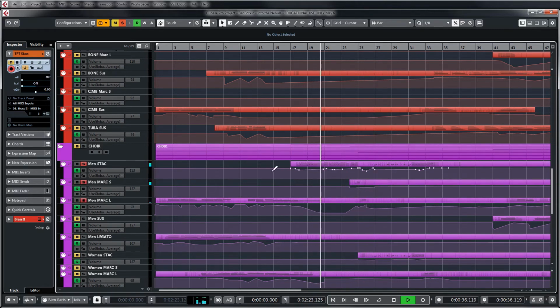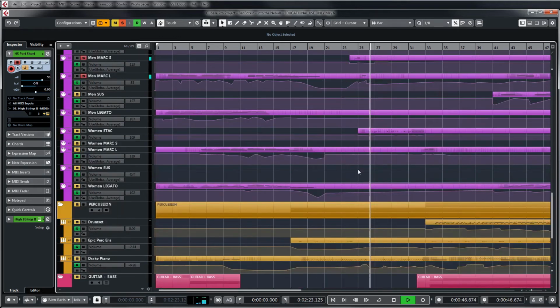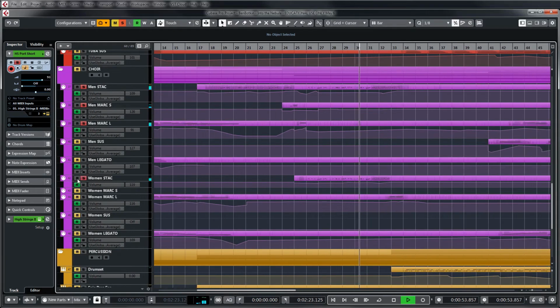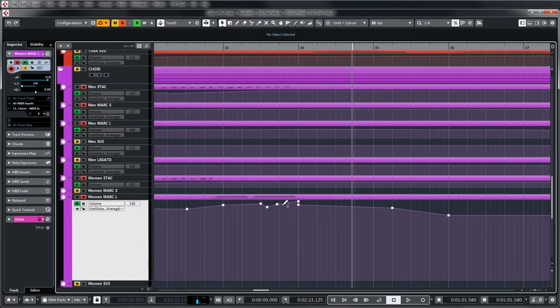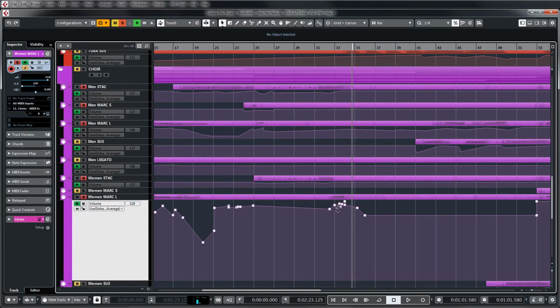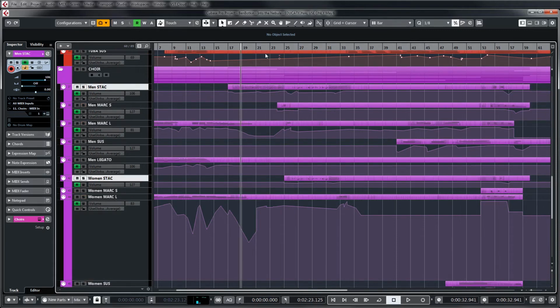I'm using multiple articulations. So I've got a little bit of a simulated sforzando here, like a harder attack, and then it dips down, and then it comes back up for the crescendo. So the shorts, the sound is just really nice. The room sound is great. The ensemble sounds really good. It's just a really nice epic choir.